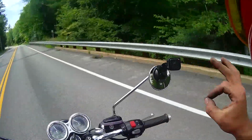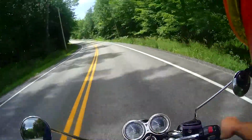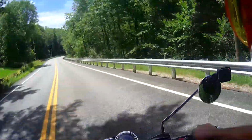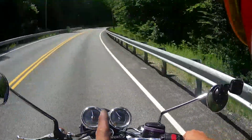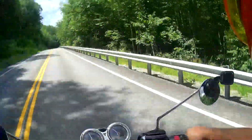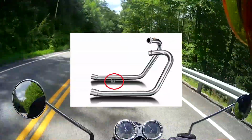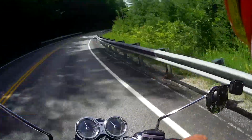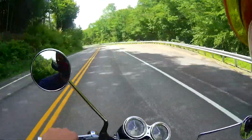So, things to know. Your kickstand doesn't want to work. Your shifter doesn't want to work. You have to modify the pipe to give it a little bit of a bend so that it comes closer to the frame, so you can clear your brake on the brake side and your shifter on the shifter side, and you have to remove the bracket on the pipe that comes with it so you can utilize your side stand. Other than that, it bolts up pretty good.